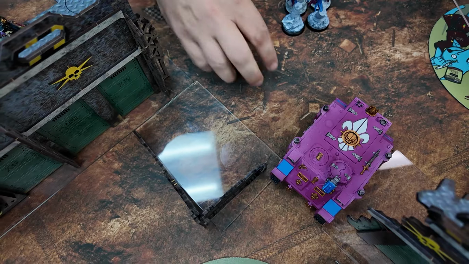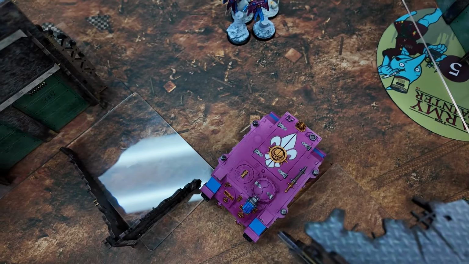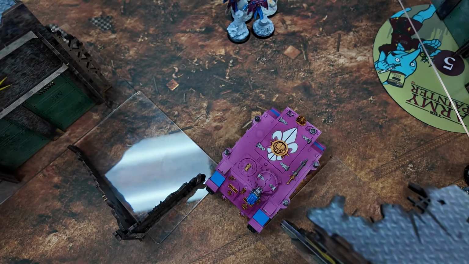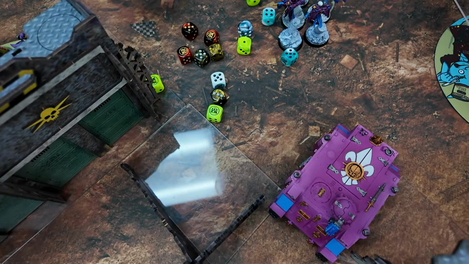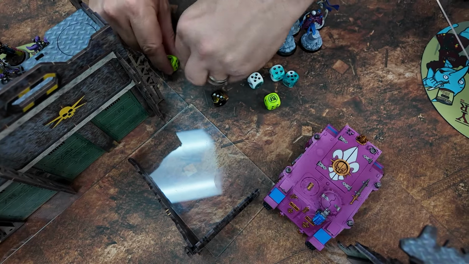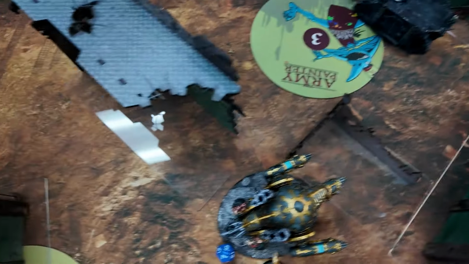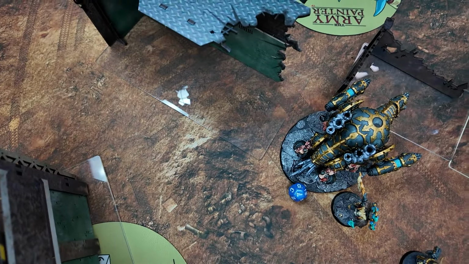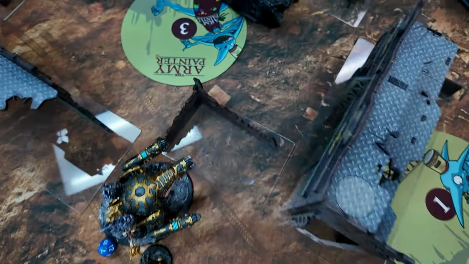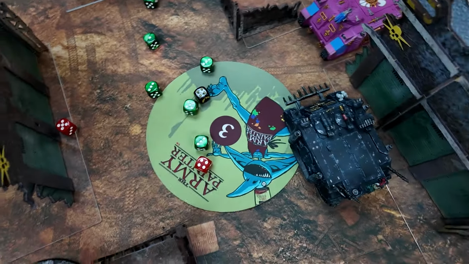So that's going to be 6, 9, 14. 14 total hits there with the hand flamers. These are now again looking for 4s to wound. So 2, 4, 7, 9. 9 total coming in over here. So that's going to be AP nothing again. So looking for 3s for saves here. Failing 1 of them. There we go.